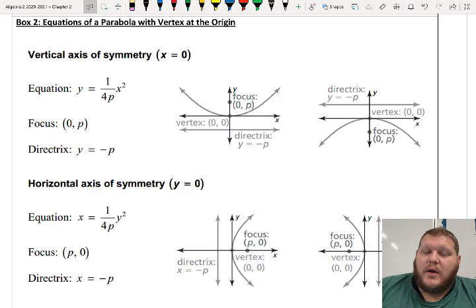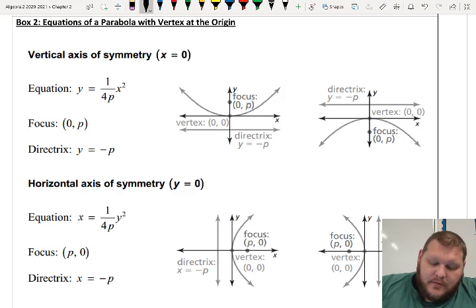for how we go through and can figure out what our equation is going to look like, or what our graph is going to look like based on the equation, or vice versa. So in this, again, we can see we've got our vertex. In this case, we're focusing today on my vertex staying at the origin. And if we look going up to my focus, means my ordered pair now, my point, is 0 comma P.